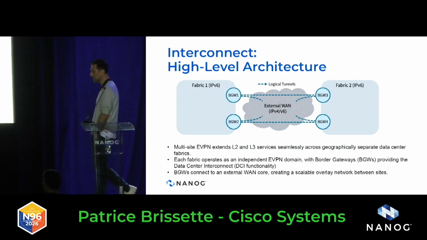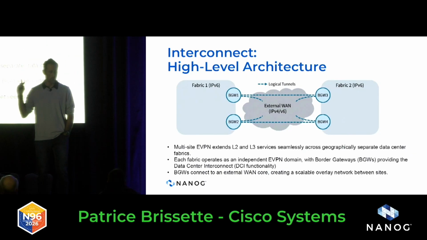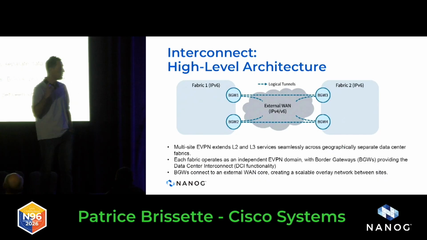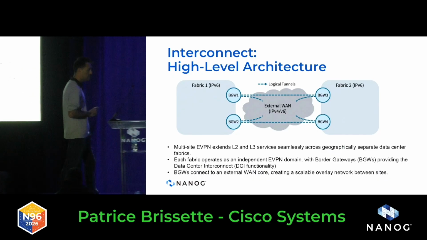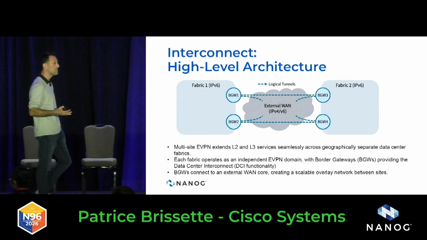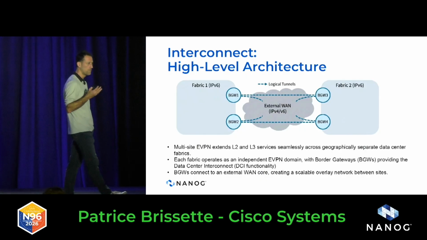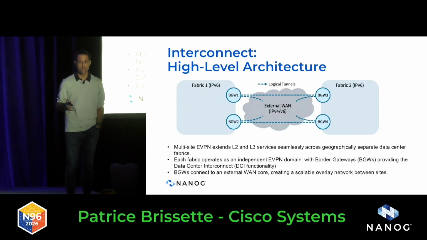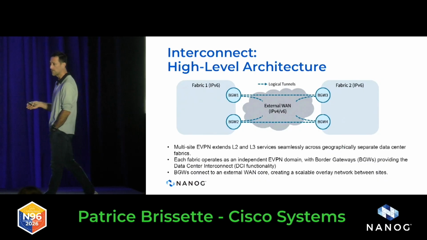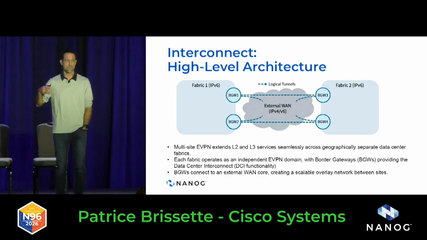All right, the architecture. Conceptually speaking, what we are doing, as you will see especially in those pictures, is that we have fabrics, and I put IPv6 on one fabric and IPv4, IPv6 on the other. It's just to open your eyes that it doesn't need to be all the same, right? You can do V4 to V6, V6 to V4, who cares? But what is very, very important is on the border gateway, where the DCI functionality is applied, there is a full termination of the service.